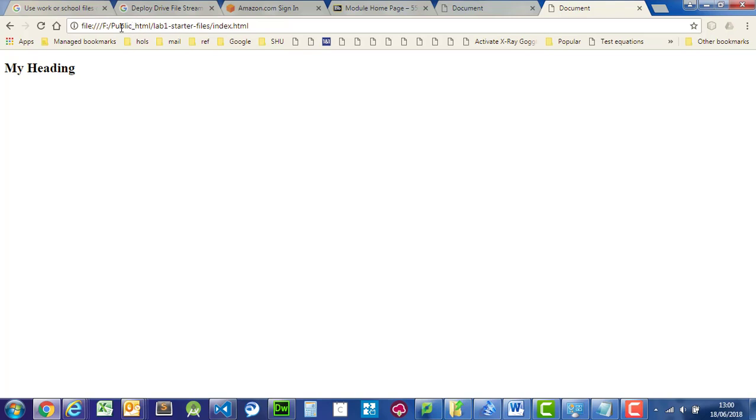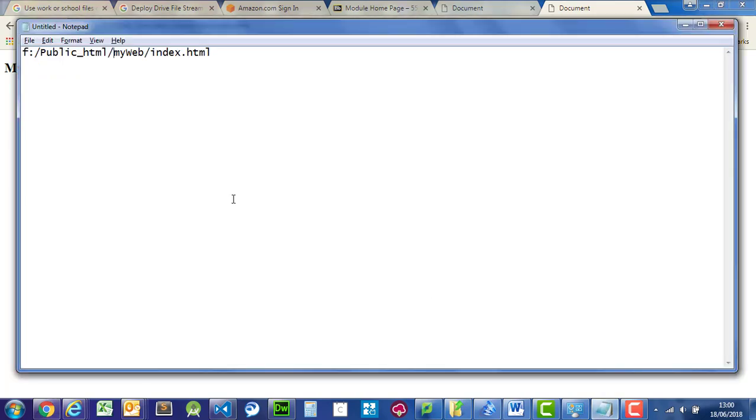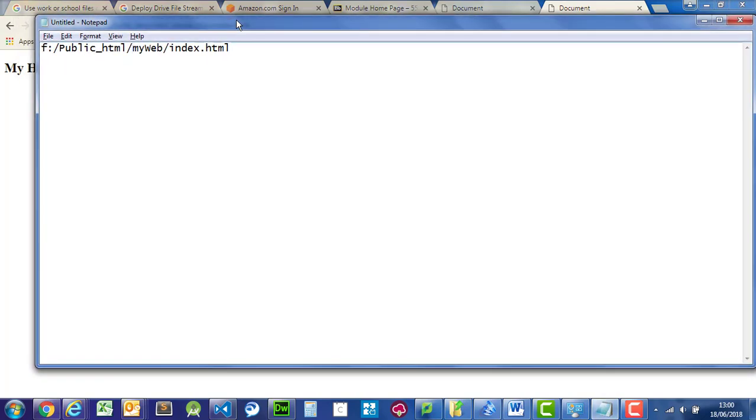So in order to set that up, we need to look at how the public HTML folder works within SHU. It's a special folder on your F drive. Basically, when you put stuff in public HTML, it maps to a web server. So when you place stuff in the public HTML folder, it's then visible through a server called homepages.shu.ac.uk/ and then this would match your student number. So you prefix it with a tilde, which is shift hash on most keyboards, and then you put in your student number, whatever that happened to be.